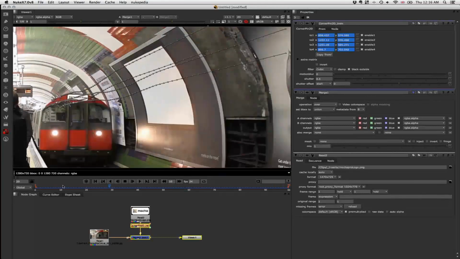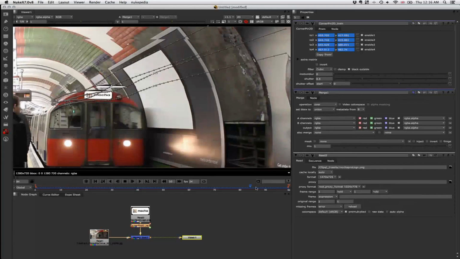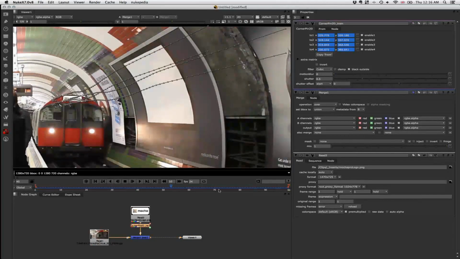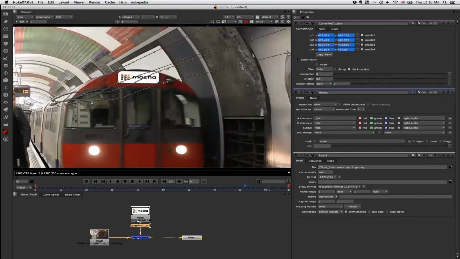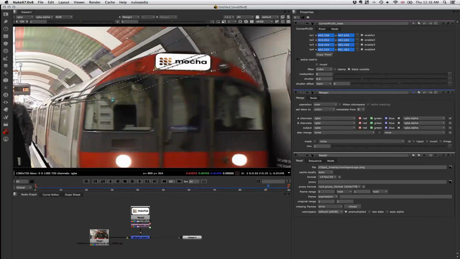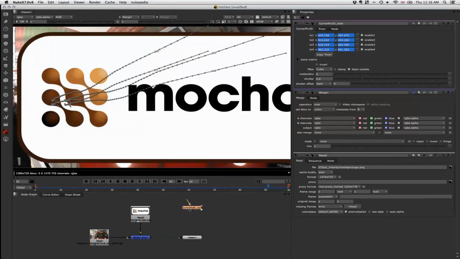Now there's one more way, well, there's actually 3 or 4 more ways, but there's one major more way to get the data in. It's not through the corner pin, it's actually through the tracker. Now, the tracker node is a little bit different in that it deals specifically with its own tracking, but you can import tracking data from Mocha to use for transforms, match moves, and stabilizers. So if I just move my corner pin out of there, we can do this in a couple of ways.